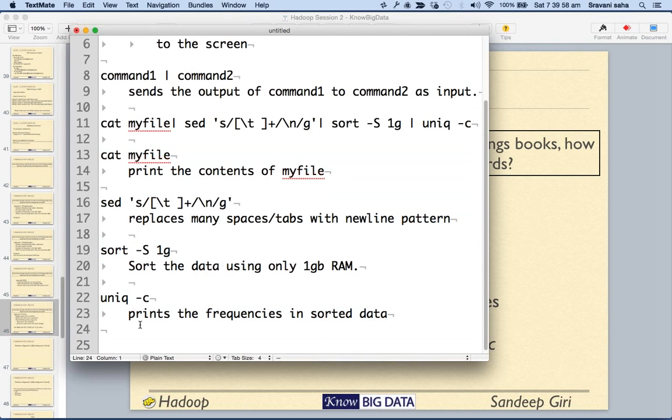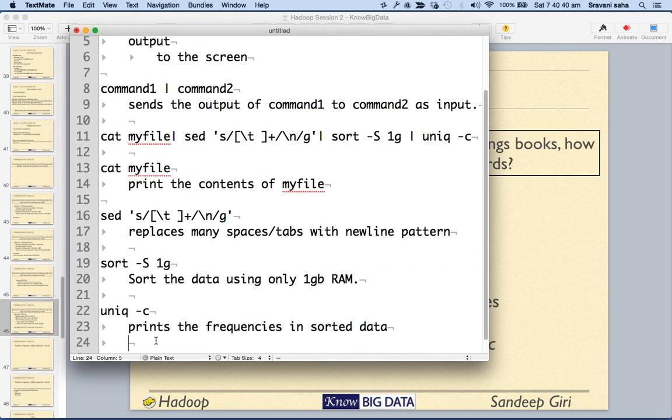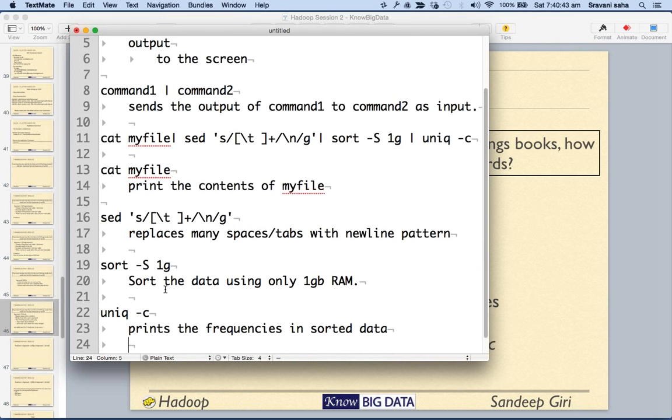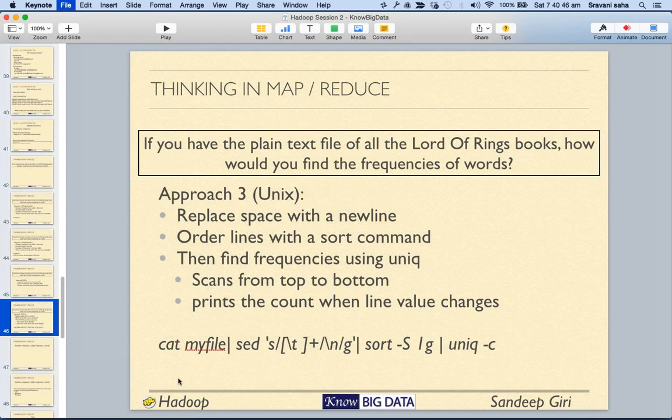Again, it does a similar thing. It basically splits data into 1 GB chunks, reads 1 GB of data at a time, sorts it, then reads another 1 GB of data and sorts it, and so on. It keeps on doing it until everything is finished. And once it has finished sorting the 1 GB chunks, it will merge the outputs of these sorts. So this way it can sort using only a fixed amount of memory. So this is the approach we will talk about.